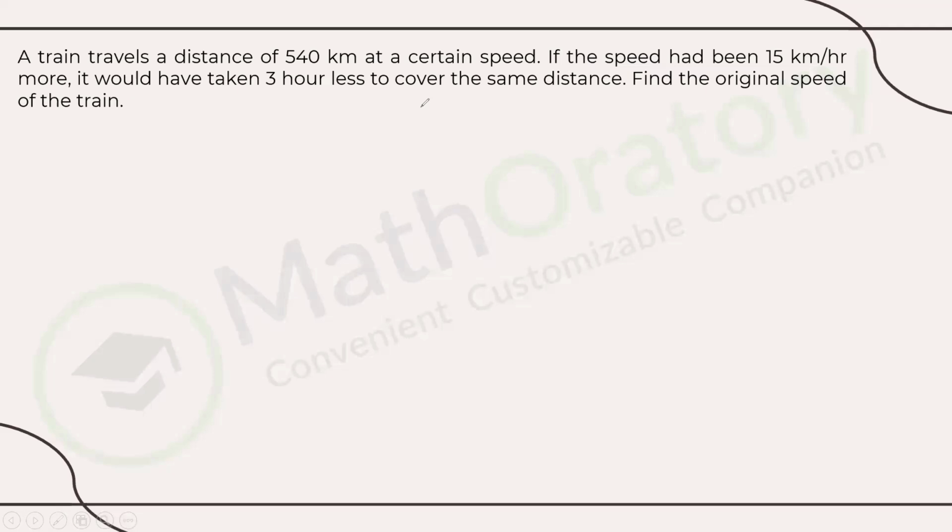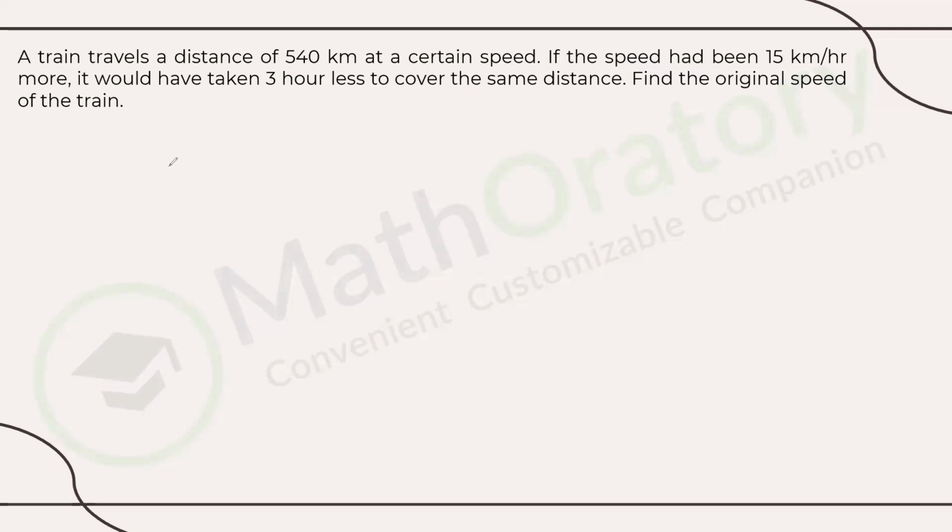Now, the problem in this question compared to the previous one is that we know neither of the speeds and neither of the times. We know the difference of speed and the difference of time. That's it. In the previous question, we knew one of the speeds. So using the difference of speeds, I could calculate the other speed exactly. So I knew both the speeds essentially. But here we don't know either of the speeds. We just know the difference of speed as well as the difference of time.